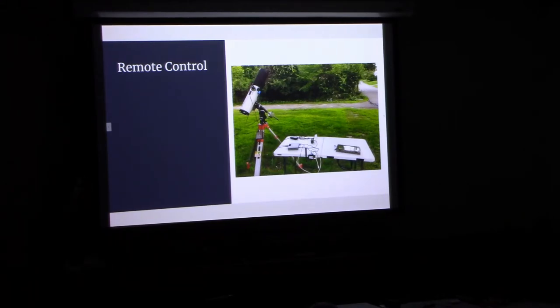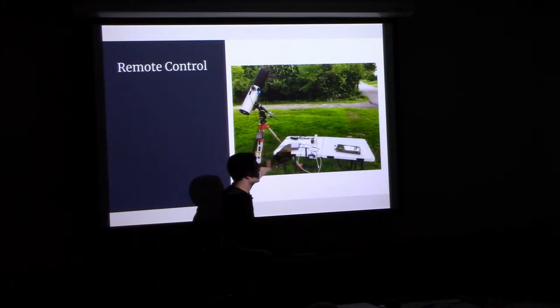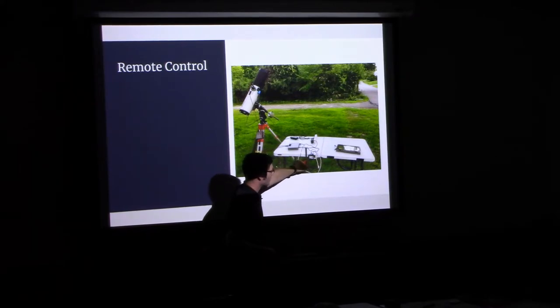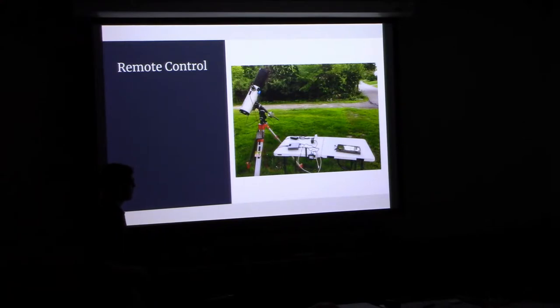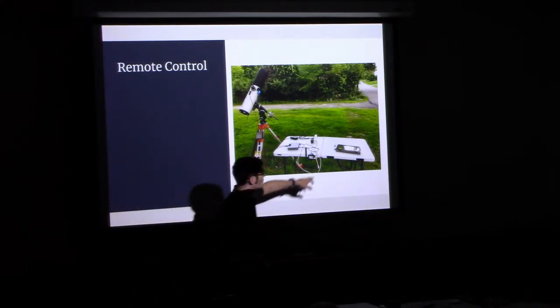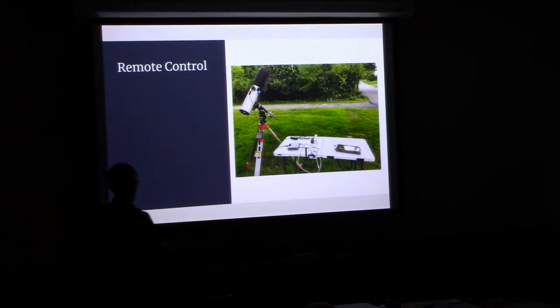So I have it connected with Bluetooth to a little Windows 10 computer, and the Windows 10 computer is driving the two cameras, and it's connected to this tiny little Wi-Fi router that's creating its own network for the mount control computer. And that allows me to wirelessly connect and remote desktop into it using the tablet, and I can walk around beside the mount during alignment, with my tablet in my hand, looking through the red dot, adjusting it, and getting it all lined up.